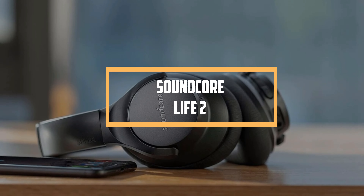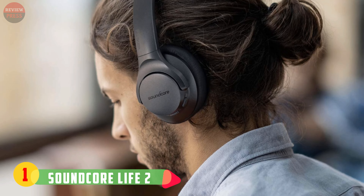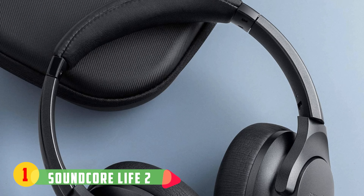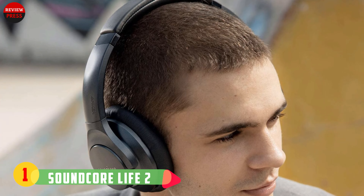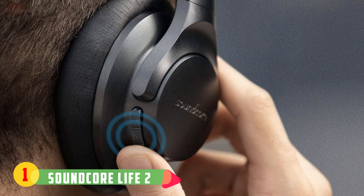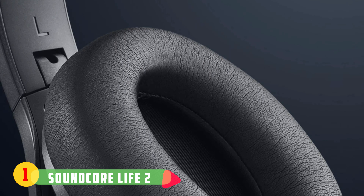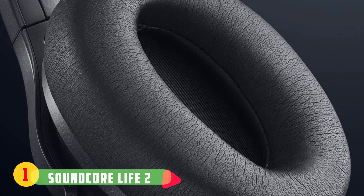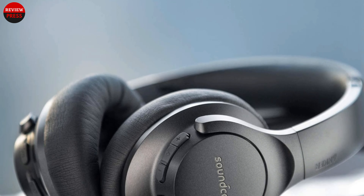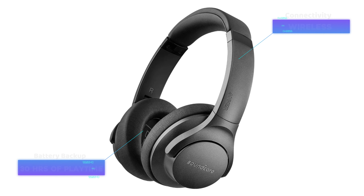Number 1: Soundcore Life 2. The Anker Soundcore Life 2 is a solid pair of bass headphones with an incredible list of features: completely wireless, active noise cancellation, on-board controls, built-in microphone, and up to 60 hours of battery. Add in their comfortable memory foam ear cushions, and on paper the Life 2 is a great pair of everyday bass headphones. However, in practice, these headphones have a few shortcomings worth considering. The two downsides of the Life 2 are its lackluster active noise cancellation and its average sound. Yes, these headphones do come with ANC, but it is nowhere near as powerful as the ANC of higher-end products by Bose, Sony, and the like. It's great for blocking out relatively quiet ambient noise at home, but it is less suited for really noisy environments like planes or subways. That said, subpar ANC is still better than nothing at all.